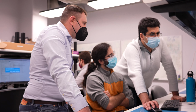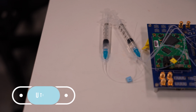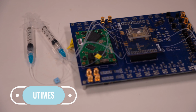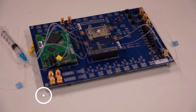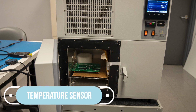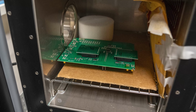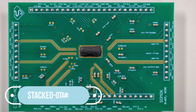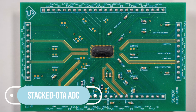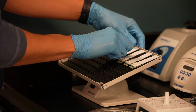Here are a few other quick examples of the types of projects that we do in the BioEE lab. This is a high dynamic range current mode front end for transient induced molecular spectroscopy with on-chip sensors and microfluidics. This is an ultra low power temperature sensor for the Internet of Things that we characterize inside a temperature controlled chamber. This is an audio band continuous time Delta Sigma ADC using OTA stacking to improve the noise efficiency beyond conventional architectures.